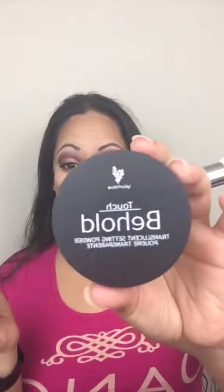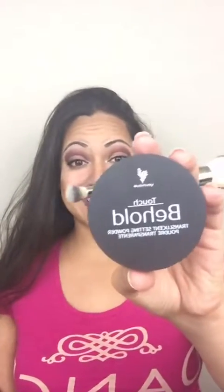All right, a new brush just came out, the powder concealer brush. Cannot wait to use it for the very first time live. Ooh, fancy, along with our brand new fan brush. So excited about this translucent setting powder, especially for those of you who have dry skin like me. Oh my god, this is going to be your best friend. It's pretty much going to keep everything intact.